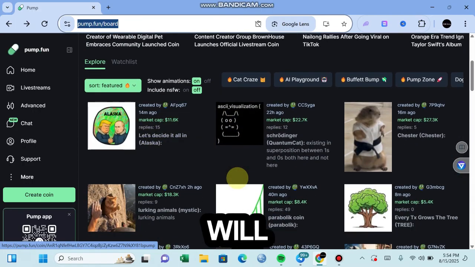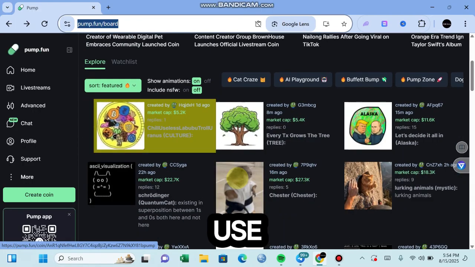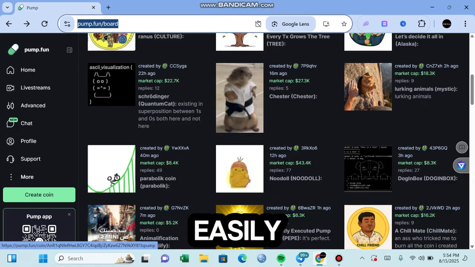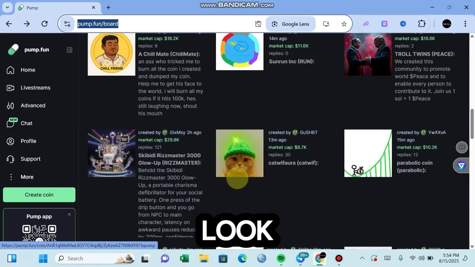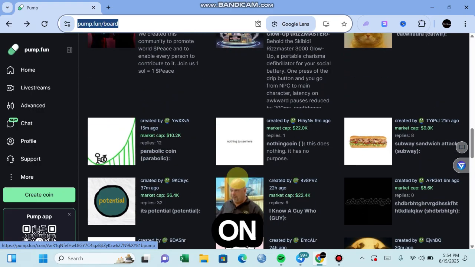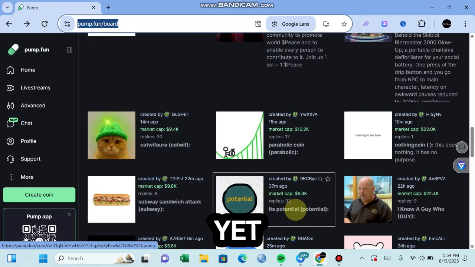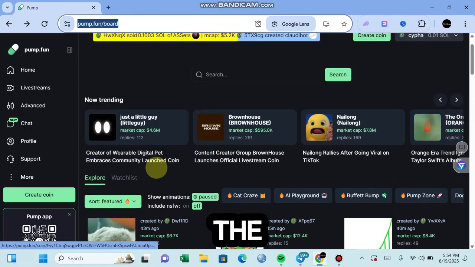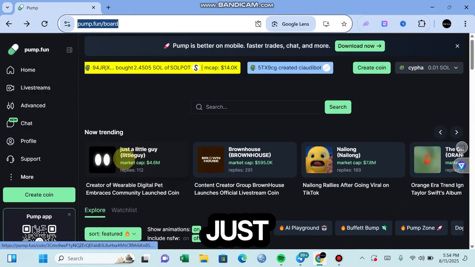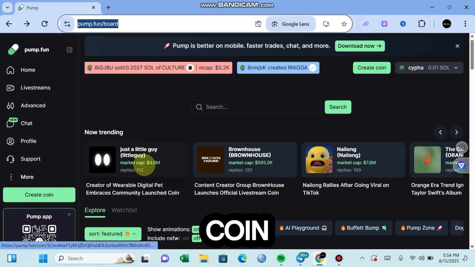So I will also be showing you some tools that you can use on Telegram to easily buy and purchase these coins, because these coins most likely go up really fast and they go down really fast. So you can simply look through them and buy the coin based on market cap or based on the ticker, the one that is funny that you believe is going to do really well.